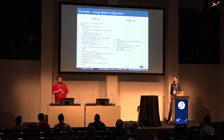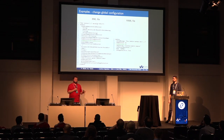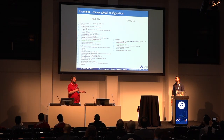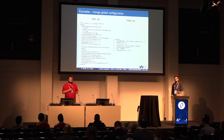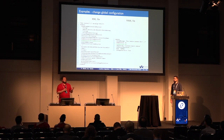First simple example is global configuration change. Let's not consider here even the change in UI. Let's focus how it will look in review system, a new review system, or if you will decide to make that change manually, if you will use XML files, you will have to go through all this long XML file. There are many sections besides global Jenkins configuration, like credentials, view, some things. And well, you need to find this value you want to change it, propose, and people won't be really happy to review it.